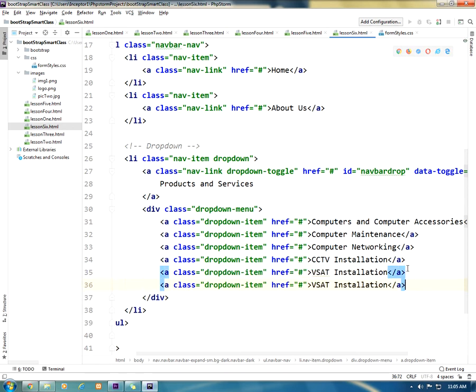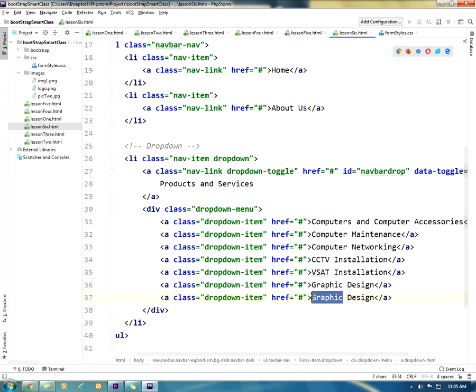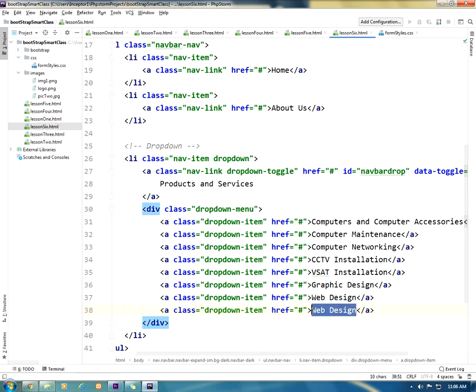We can also change this to something like graphic design. Duplicate that, we call this web design. And lastly, we can duplicate that, we call this software and app development.